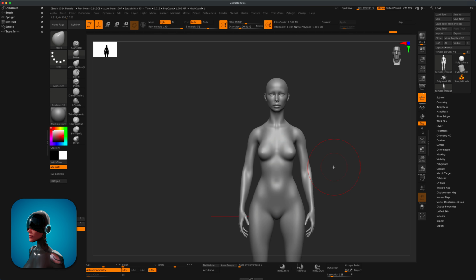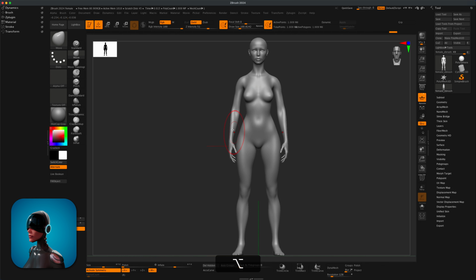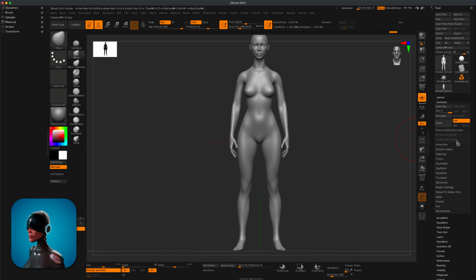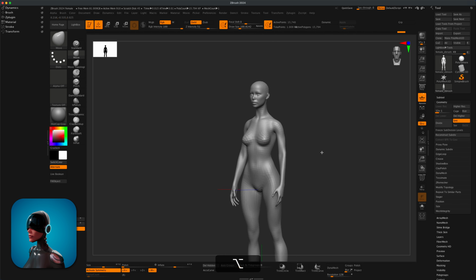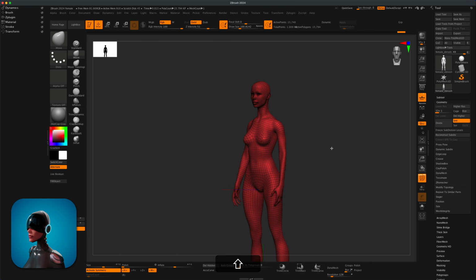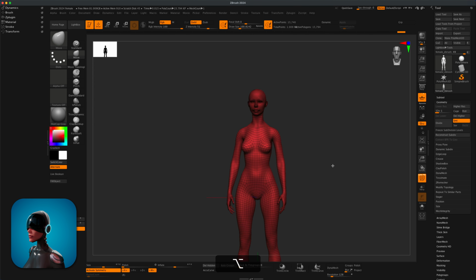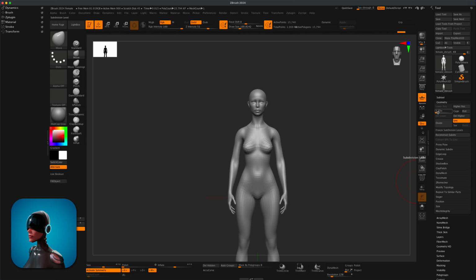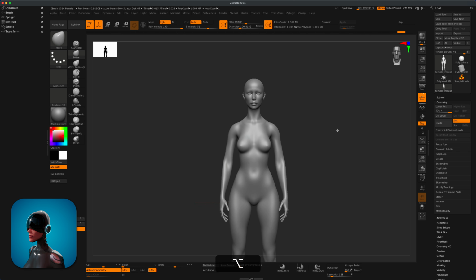Now, another thing I would like to do, I'm not going to be using the entire body, so I actually don't even need it. So let's just go into the geometry. We can see that the current subdivision level is set to 4, right? If I dial this down, you can see that this is kind of a lower poly version. You can also turn your polyframe on and take a look. For what we're doing, we're not going to be creating a game ready asset. We're just making something that is visually appealing. So for that reason, I am going to leave it all the way on subdivision 4.